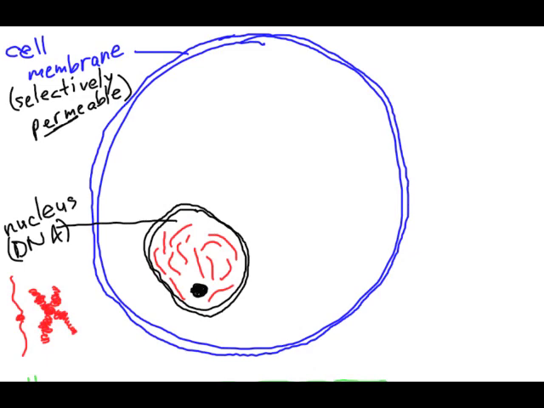So it forms almost like this X shape here, which enables us to cut it in half to allow one part of the genetic code, which is an exact duplicate on both sides, to go in one cell and one to go in another. And like I said, we are going to see that in a future lesson when we're talking about cell division. So let's get rid of some of this stuff here so it doesn't get in the way.